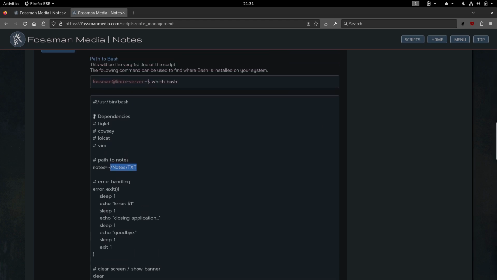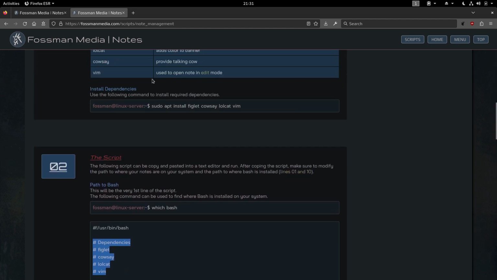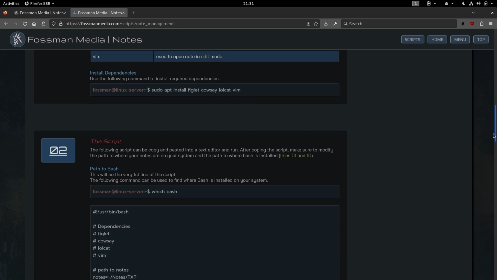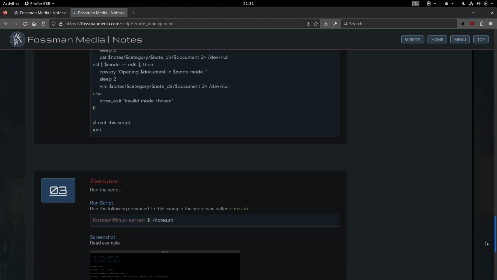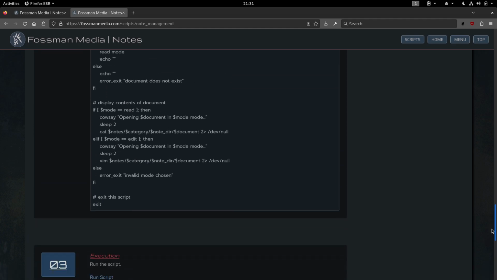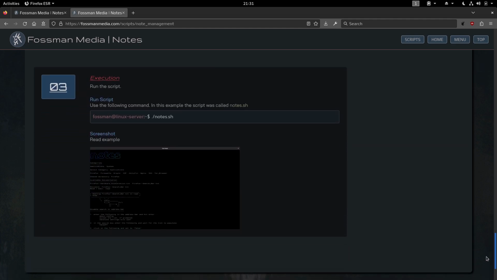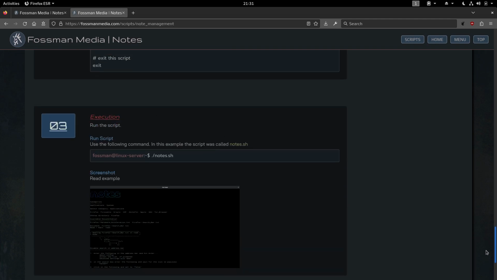And of course, install these dependencies. But all that's super easy to do with this command right here. And even if you don't have Vim on your system, it's always nice to have it anyways, in case you're, say, stuck in a terminal and you don't want to use Nano, it's always nice to have Vim.